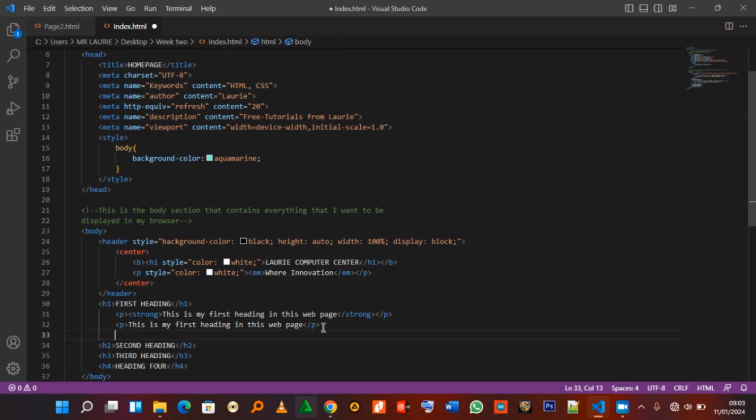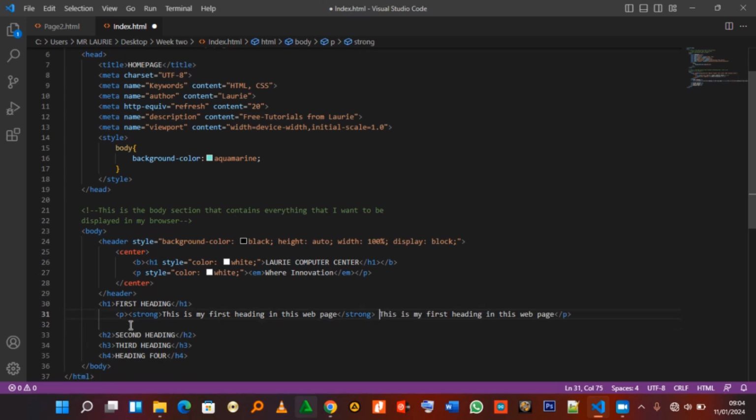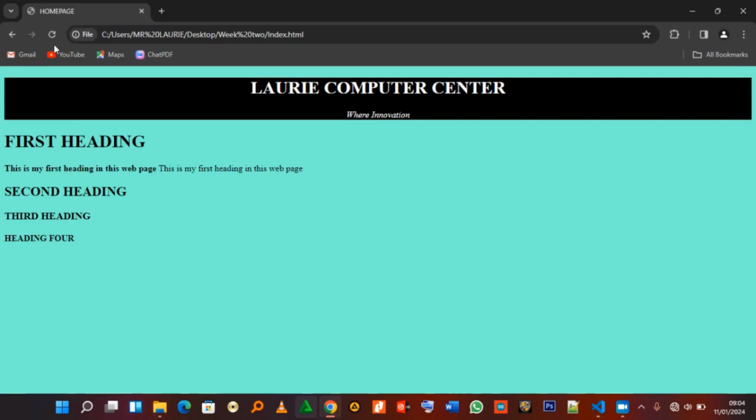Maybe we have looked at the commenting. We have looked at the paragraph. Now, how do you put a break between? I can have things of the same paragraph. Maybe I have this. This is paragraph 1, and this is another paragraph. This is the same paragraph. You see, these two are on the same paragraph. If I try to display for you what I'm doing, it is actually now the same paragraph.